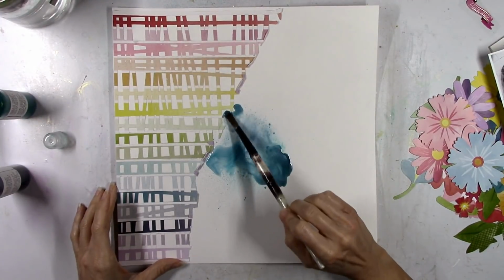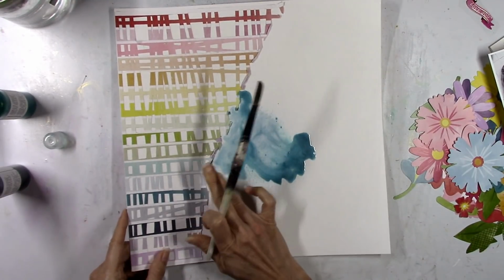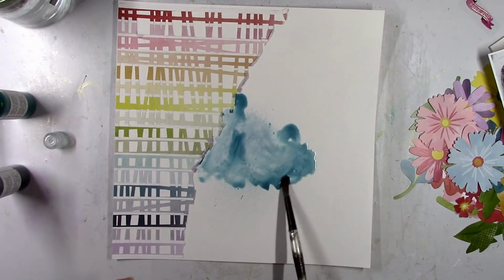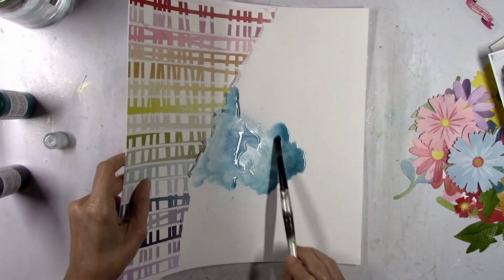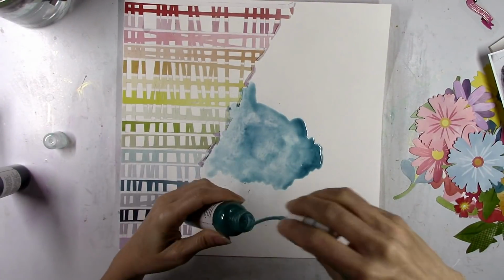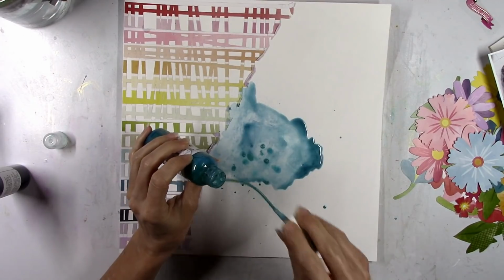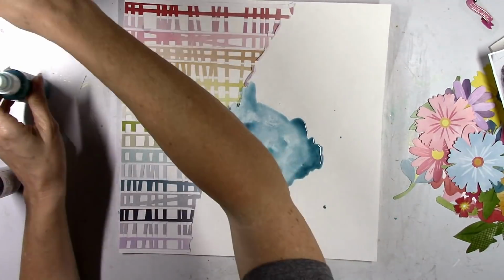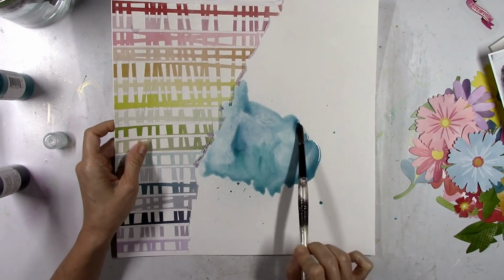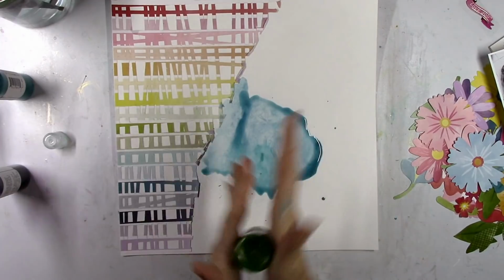The first blue that I used is called Deep Blue Sea, and it's a Vibes. And then I tried to use Jenny B Blue, which is also a Vibes, which is actually my favorite Shimmers blue color of all time. And my bottle is clogged, so I need to go run it under some warm water to unclog it. But I just took the lid off and splattered some down. And then I'm just using a brush with some water to kind of start the process of the watercolor look.